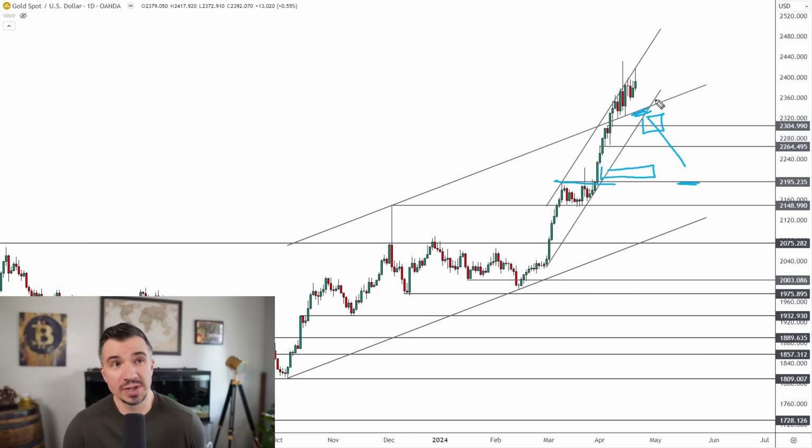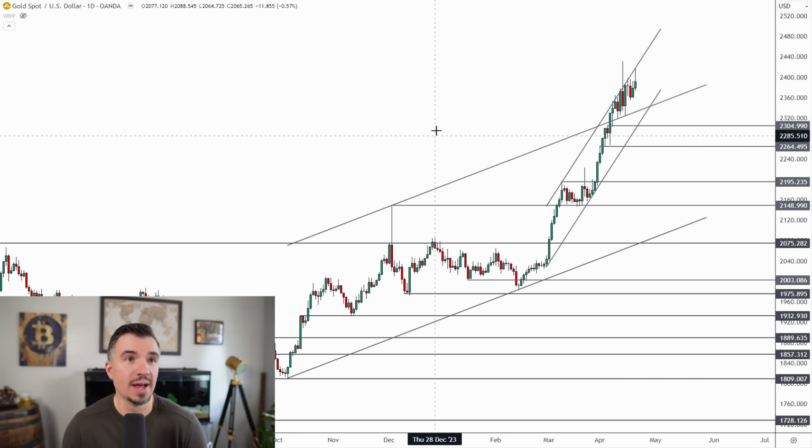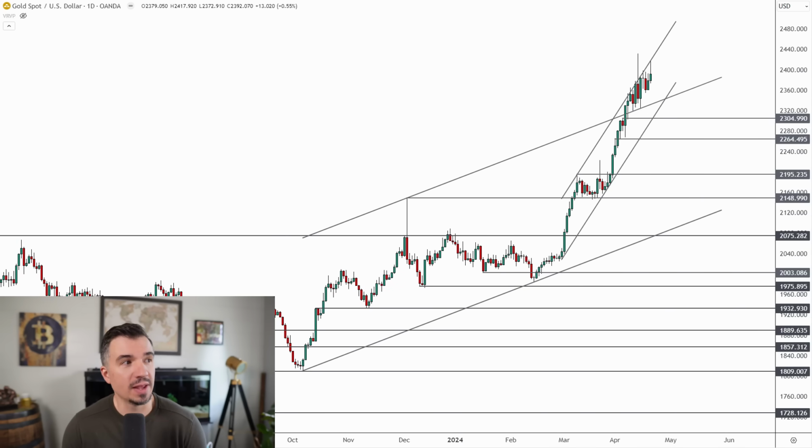But as of right now, there's really no sign of a pullback just because we don't have a close below here. So again, the short that I have on is a very small position relative to my account balance. It's a starter position. I won't add to it unless we do get a sustained break below 2330. So again, I don't think this is a case where you want to go shorting this, especially with any kind of large size. I think there are better opportunities out there if you're looking for shorts, and gold has been a challenge recently to try to short, looking for that pullback. It's only a matter of time before we do get it, guys, but I think the best case here, and this is not financial advice, if you are looking for a short here, the best area to watch is going to be below 2330. Again, just my opinion though.